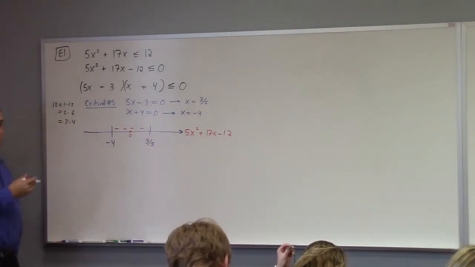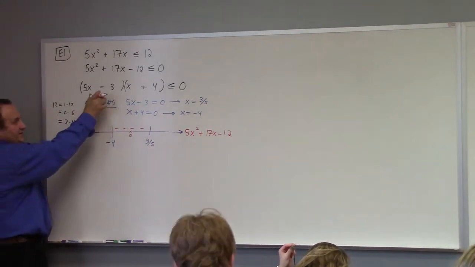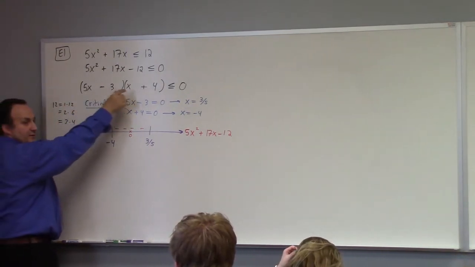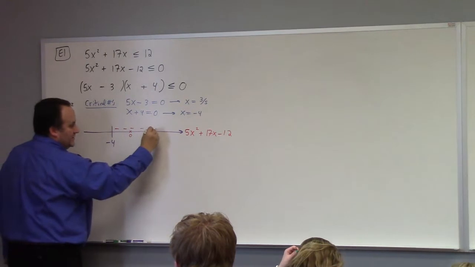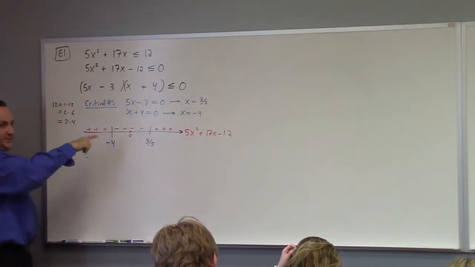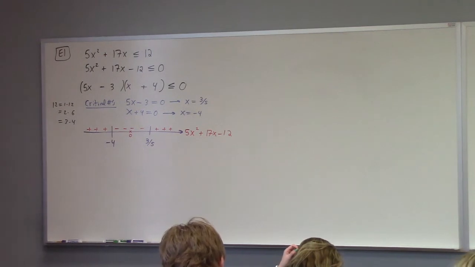So it's negative in the middle. Sign flip theorem says that we're going to change signs from minus to plus on either side, because we've got to the power 1 here and to the power 1 here. So I just go pluses, pluses. All right, so that's step 3 of our 3-step process. Now we can read the answer. What's the answer?